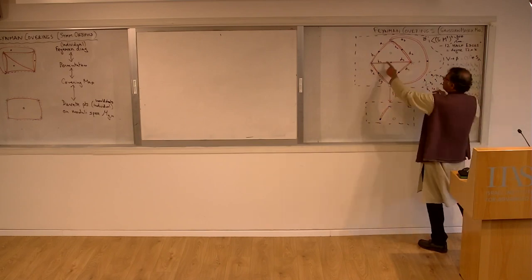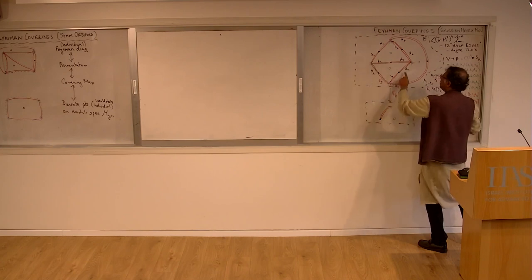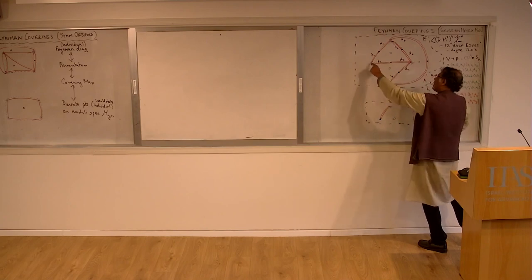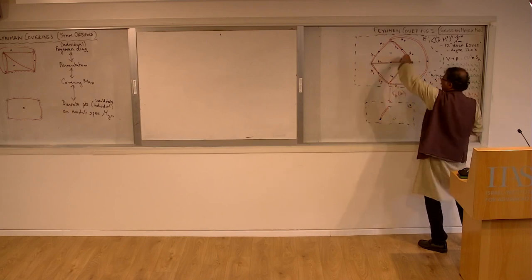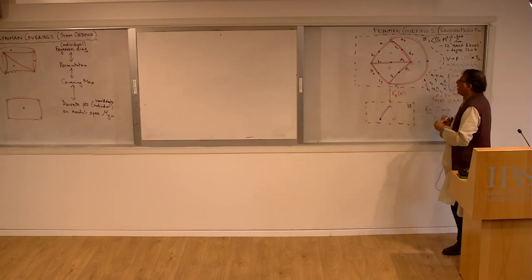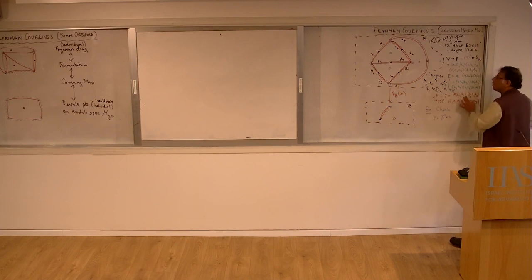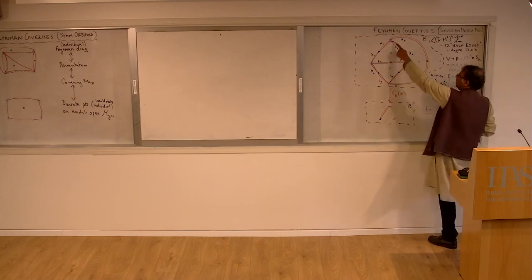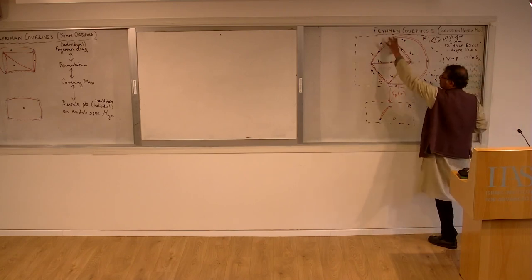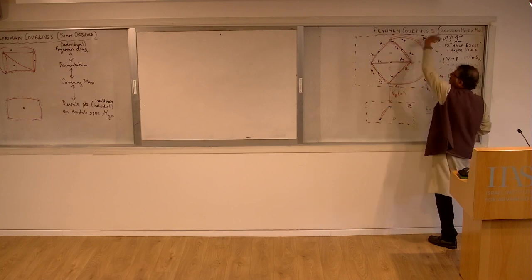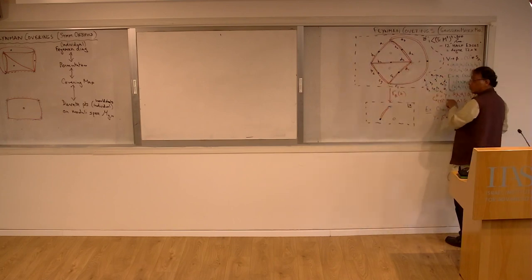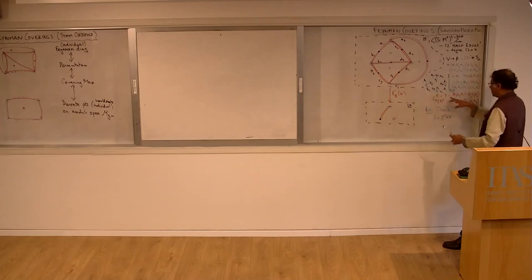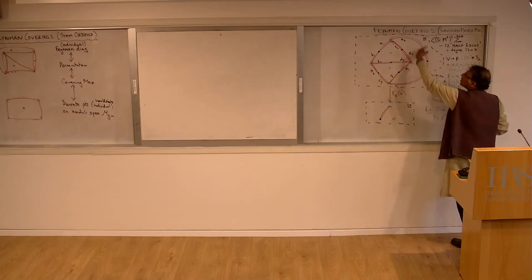Then similarly with this face, it's B2, C2, D3. There's a certain orientation, as you can see. I'm going around in the same anticlockwise way, and this is B2, this is C2, and then this is D3. Each of these faces has 3 edges. This is a triangle, this is a triangle, and the outer one is also a triangle. So you get 3 to the 4: 4 cycles of length 3 each is what you associate with these faces.